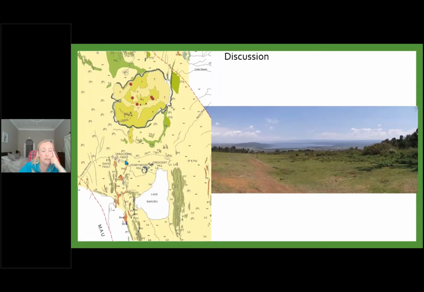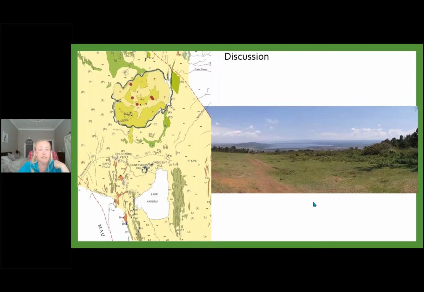So the thought is that at least this 30% from Lake Nakuru is flowing along the faults that are buried under these recent deposits. Lake Nakuru is fairly saline, so it could be that the salinity we're picking up with the change in isotopes is associated with recharge from Lake Nakuru.